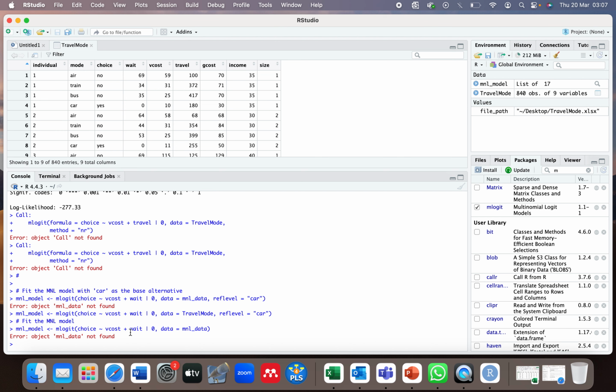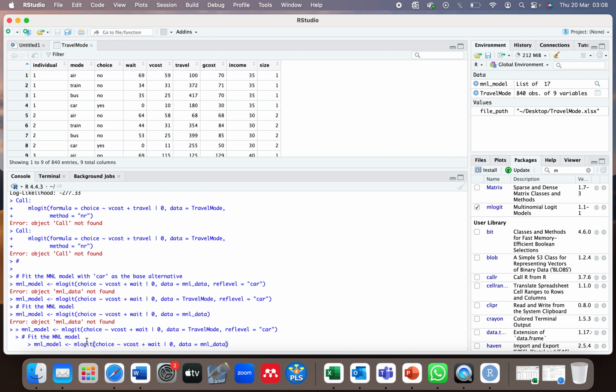So once again same error, MNL data has to be changed to fit the model. So I will copy and paste it again. Here in the MNL data I need to change it to travel mode.